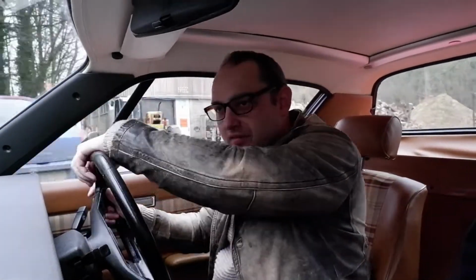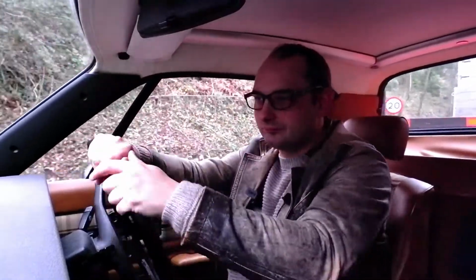Now, obviously here at the Great British Car Journey, we are on an industrial estate. I'm here during the week, so there are other businesses open on here. There is also a site speed limit to adhere to as well. The gearbox actually feels pretty slick as well. Again, something else I'm quite surprised about. I know my 1990s car, when the engine's cold, doesn't always want to slot into first gear, but this seems quite happy. That is tight.